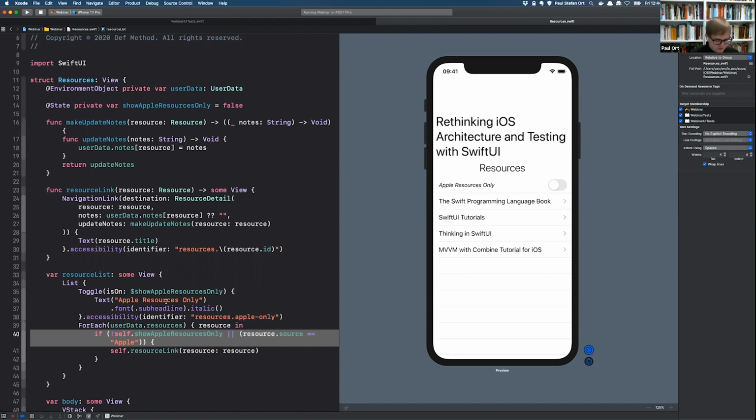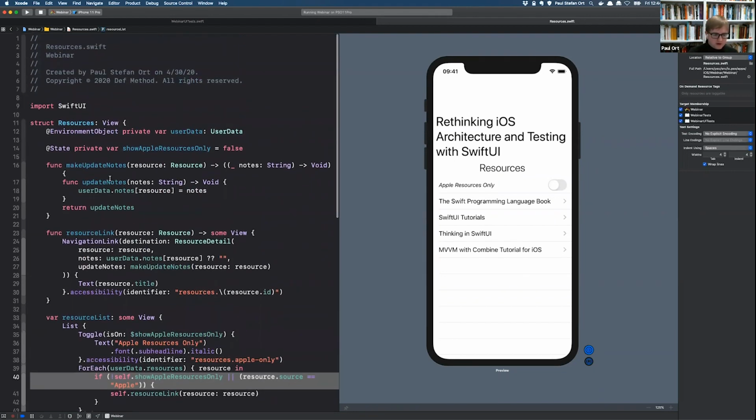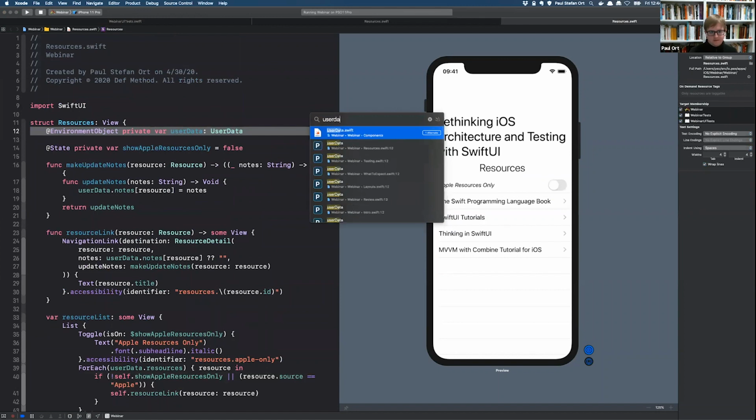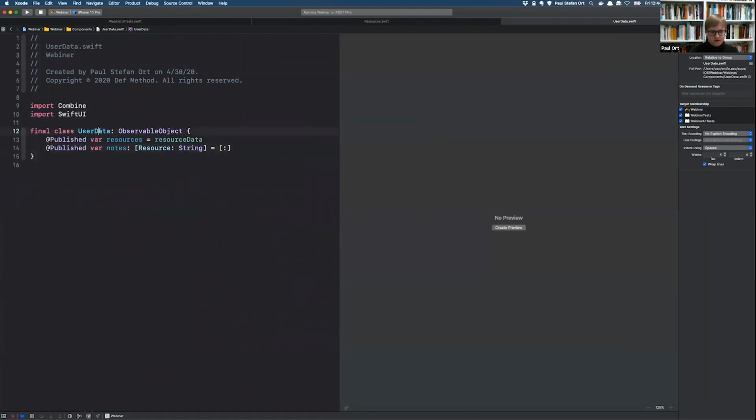So, to get to a close, I'm showing a couple of things here. We have an environment object that contains user data. This environment object is simply an observable object that publishes a resources array and has a notes dictionary with a string of text, a note, for a resource.